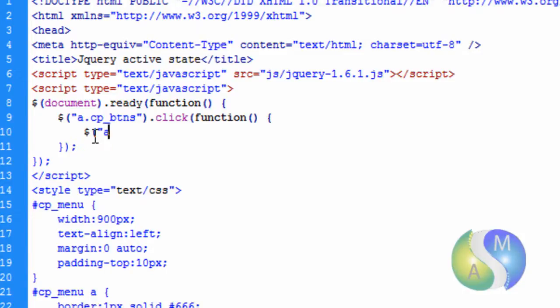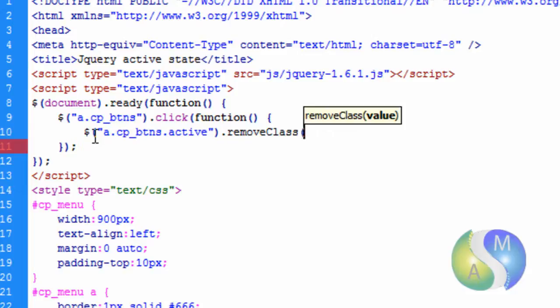I'm going to say a dot, remember dot means class, CP underscore buttons, and this time we're going to add again dot active, and we're going to double speech mark, close the parenthesis, and here we're going to put dot removeClass, and inside of an opening parenthesis we're going to put double speech active, double speech, close the parenthesis, semicolon.